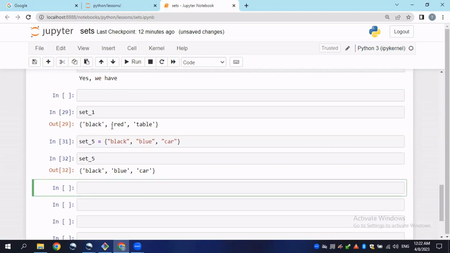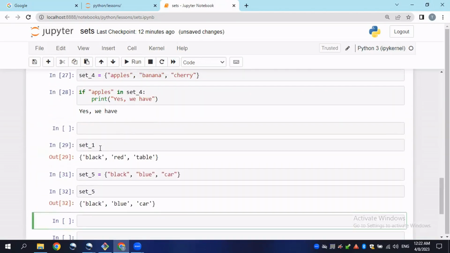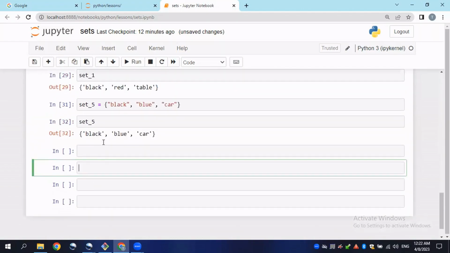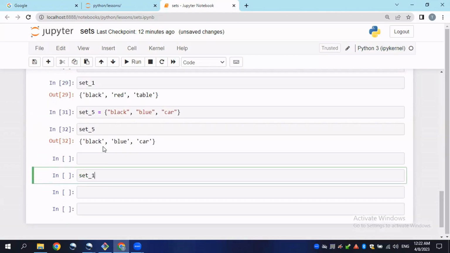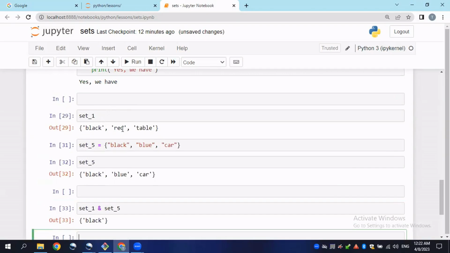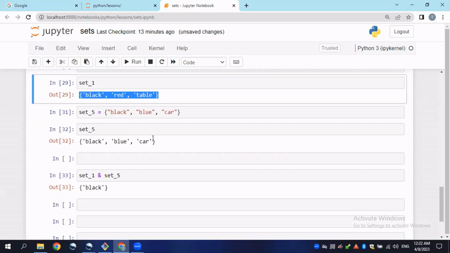If we want to find the intersection of these values, set 1 and set 5, we will use the ampersand here, like this one, set 1 ampersand set 5. This would find the common value for these two sets. This is also very useful to know.